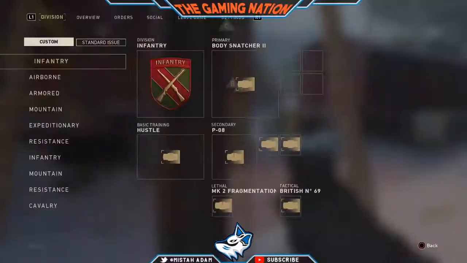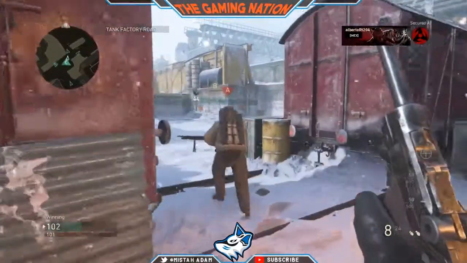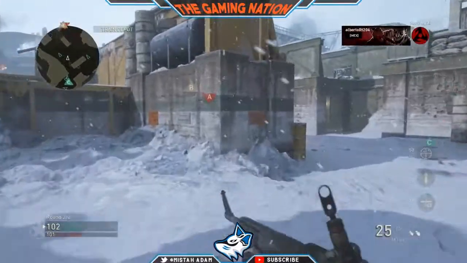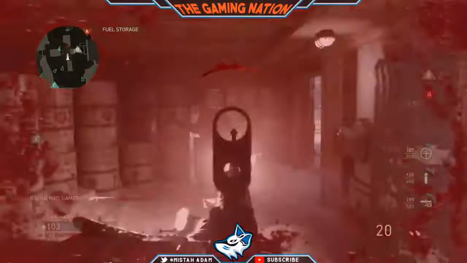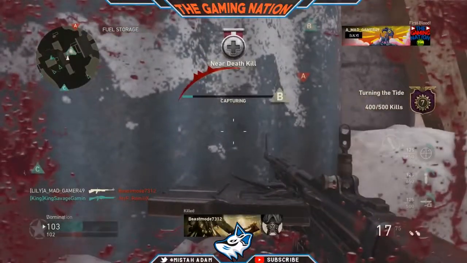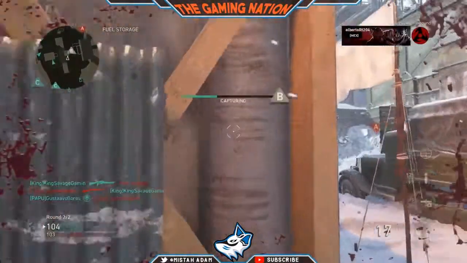Should really put a bar. Don't really have anything else. I could use the new cavalry division, but in all honesty, I'm not liking it too much. So I kind of used it for that first game, but that's really it. Not really too much of a big fan of it.